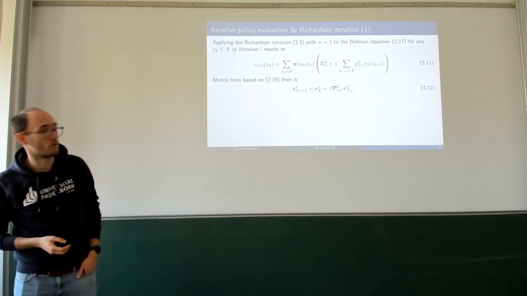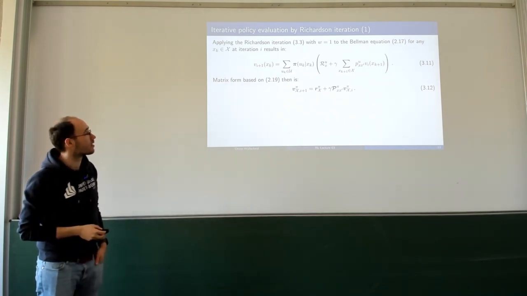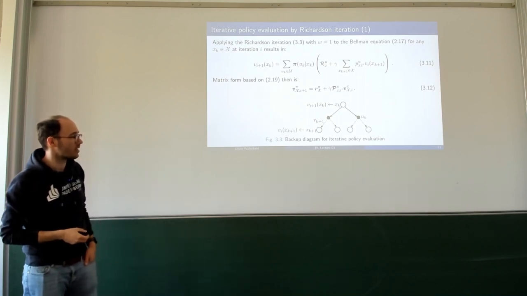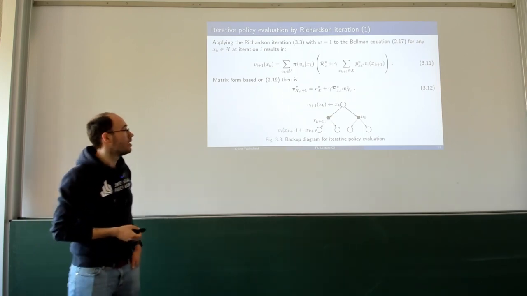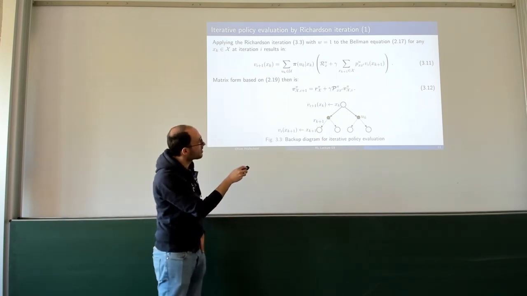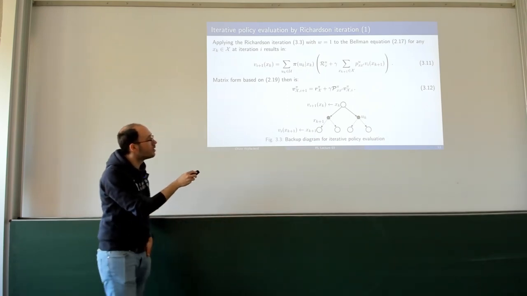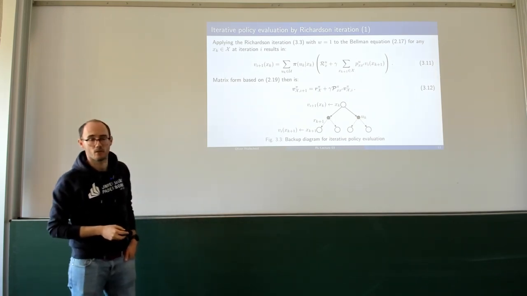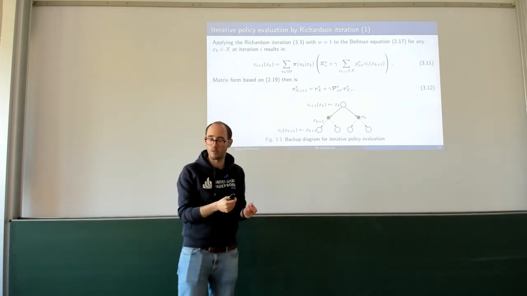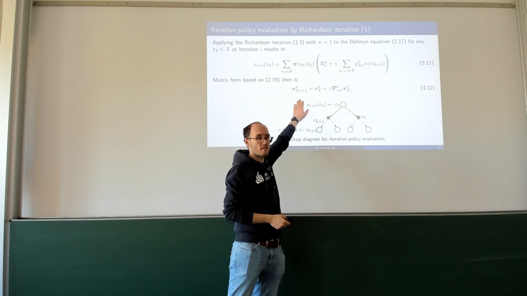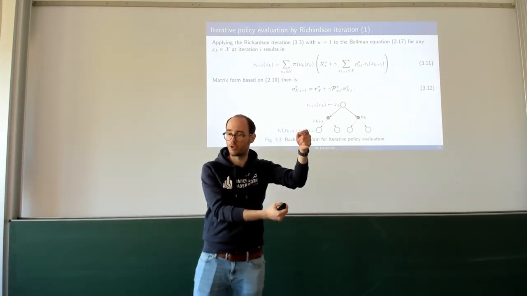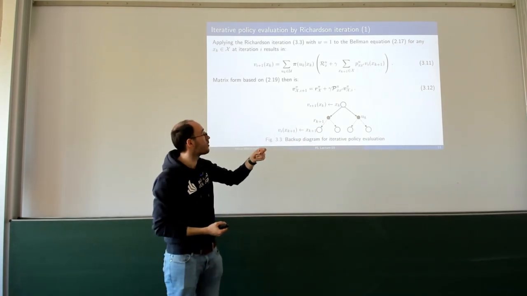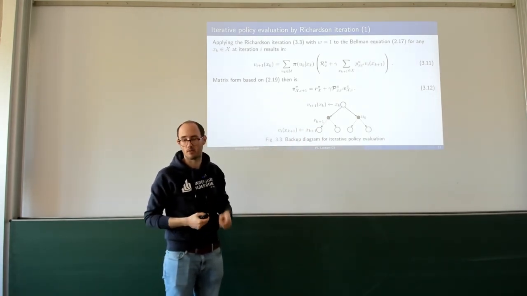So very easy. We just need to plug in the iteration in this equation, and over time we are able to iteratively do policy evaluation, so to iteratively find the state value vectors. What we do here is also bootstrapping. When we apply the Richardson iteration, we do a full synchronous backup of our state value vector. Synchronous means that all the state value estimates saved inside the state value vector are updated at once. We update the complete vector in one shot, for all states in one step.